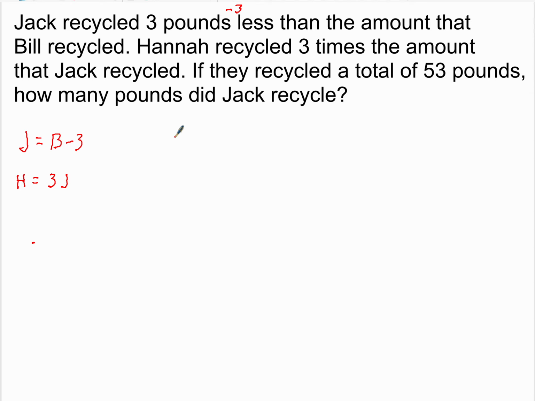So you would have Jack plus Bill plus Hannah equals 53. Okay? Now, we're not doing multivariable equations. We're only doing single variable equations. We're not used to seeing more than one variable in an equation at a time. And so what we need to do is figure out some substitutions I can make.